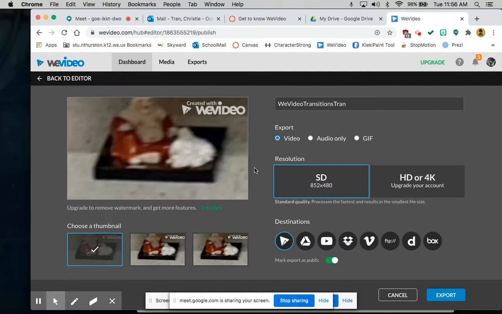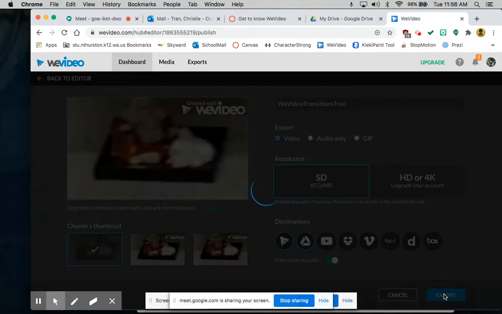Okay, set. So you have the option to export as a video, audio only, or as a GIF. I would just go with video. And then destination should be Google Drive. When you click on Google Drive, it will automatically create a WeVideo folder for you, and then you can export it.